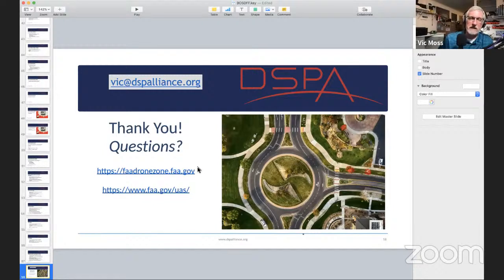And then these are the two main websites you need to know if you fly drones, the FAA dronezone.faa.gov. You should already have an account there because, well, if you're a hobbyist, you should be registering your drones. If you're 107, you should be registering your drones. So you should have an account there. Yep, register. And also you can apply for the authorizations there. And then FAA.gov/UAS. Everybody should have that burned into their brain because everything drone related by the FAA is on that website. It's a great website. I use it. I just start typing FAA, and by the time I hit the third A, it autofills gov/uas whenever I'm on the internet.